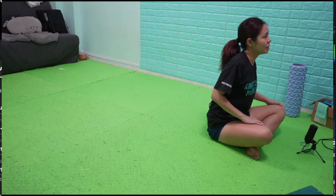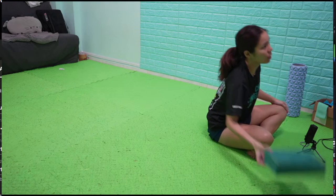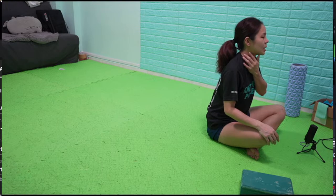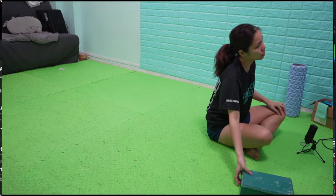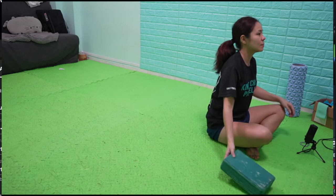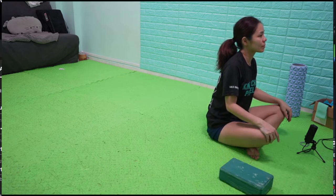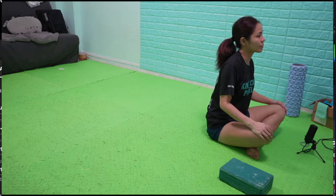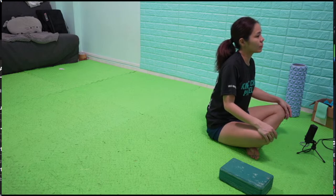You mean the pen? Your head can either be supported by a yoga block or it can be on the floor, it's fine. If you feel a little bit of discomfort, you can use your yoga block as a support to rest on it. Last five.